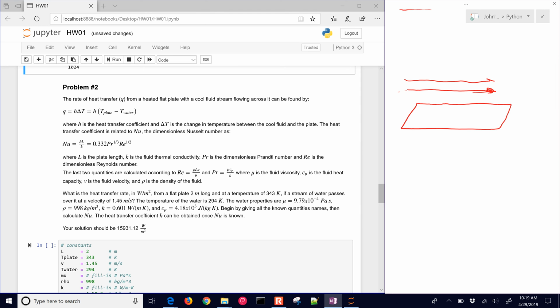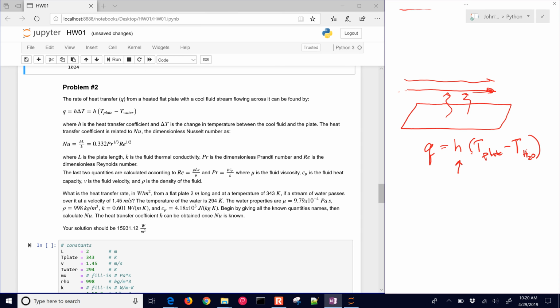The heat that's going to be transferred away from this plate is Q equals the heat transfer coefficient times the temperature of the plate minus the temperature of the water. We want to find this heat transfer coefficient because we know the two temperatures, and then that will help us find the heat loss.